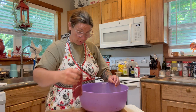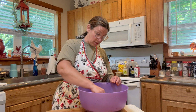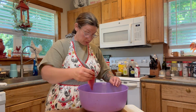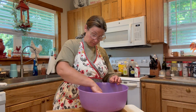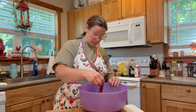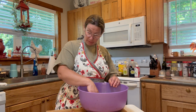And if you want to doctor it up and do your own thing, you do that too. Sometimes I add a little more sesame oil and sometimes I add a little more garlic. Depends on what mood I'm in. But you can do your own thing. This is actually a recipe my mother has made ever since I can remember. And even people who never knew it was venison loved it. She would make bags of it and it'd be gone probably in a week.